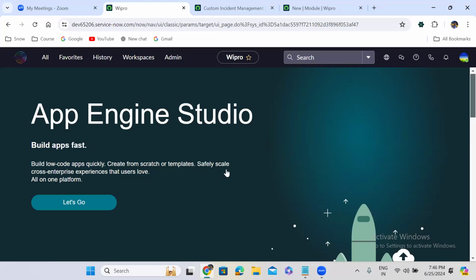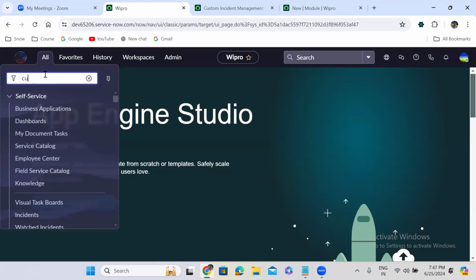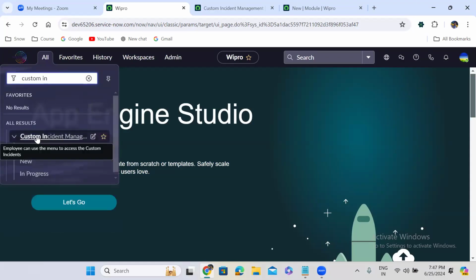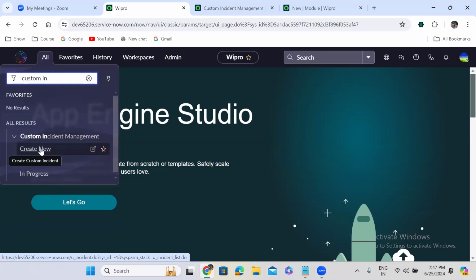Okay, go to application navigator. Just type custom incident management. This is the application menu that we created. This is the create new module, which is appearing on the top because the order is 100 here.